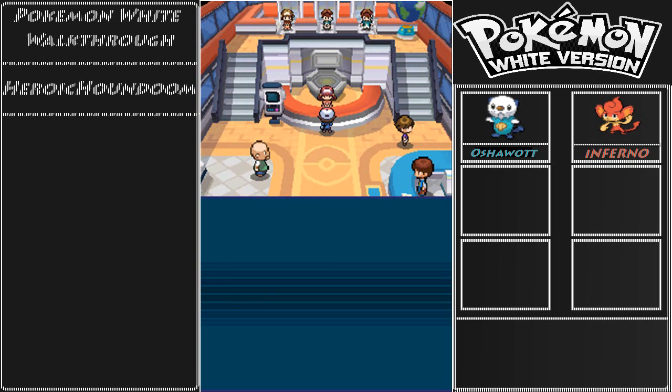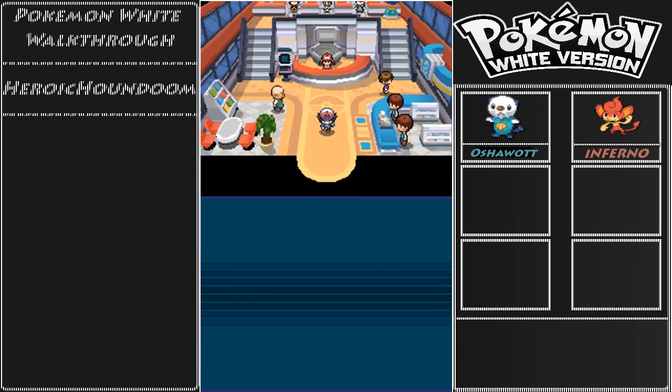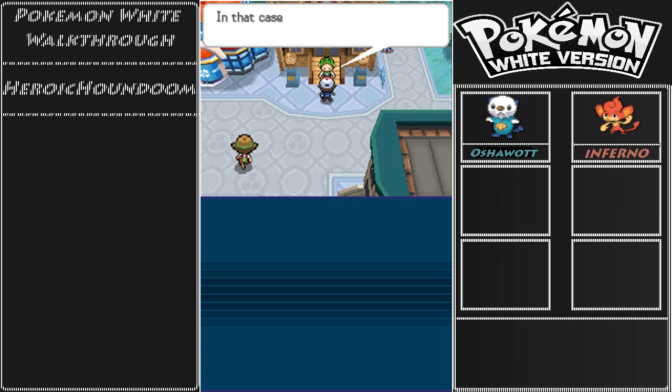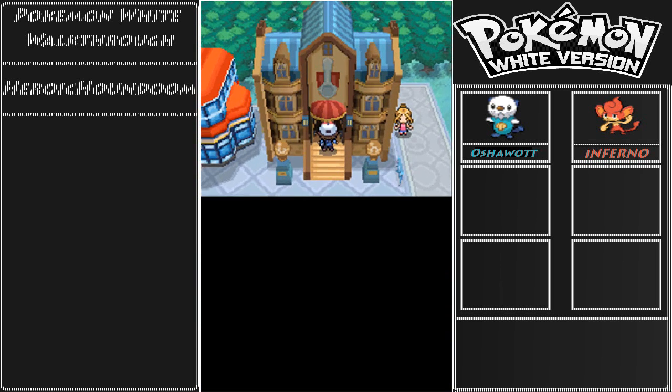Yes, come on, heal faster. Come on, Nurse Joy, heal faster. Okay, so now that we've healed up, we can take on the gym. Whoa, there's a guy standing in front. So yes, we want to challenge you. We have an Oshawott. So I guess we're going to be facing you.